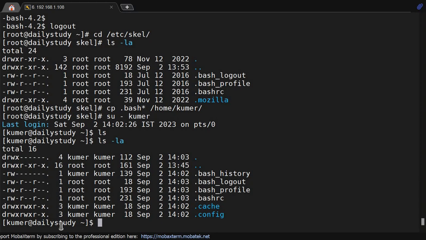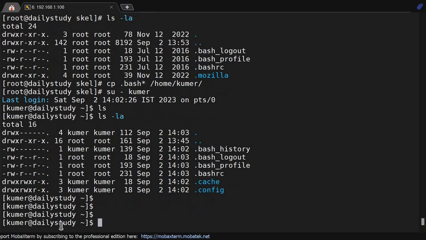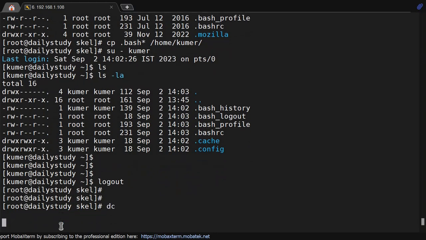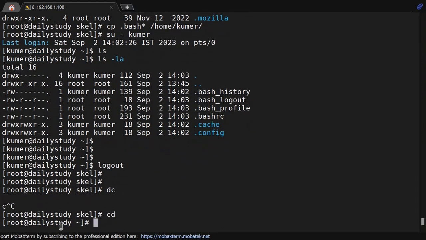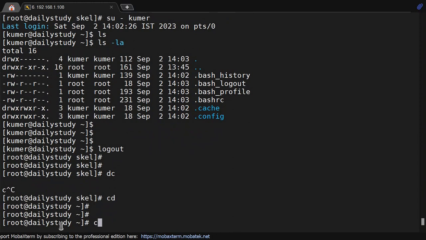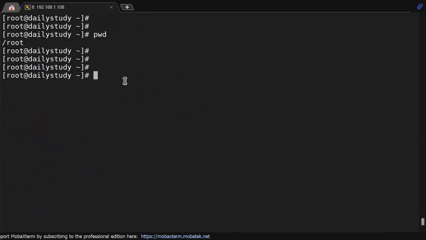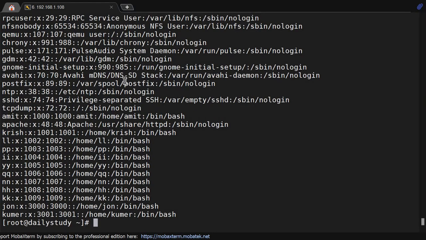Now we'll use the cut command. So Control D, I'll log out of this, and cd home directory. Let me clear my screen, Control L. So here we are having pwd. Now we are seeing the /etc/passwd file. Okay, this is giving huge data. I don't want this much data. I just want a username from this.